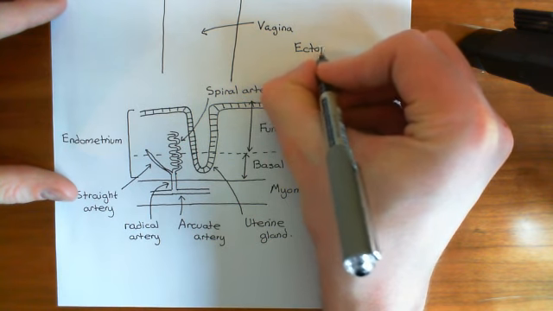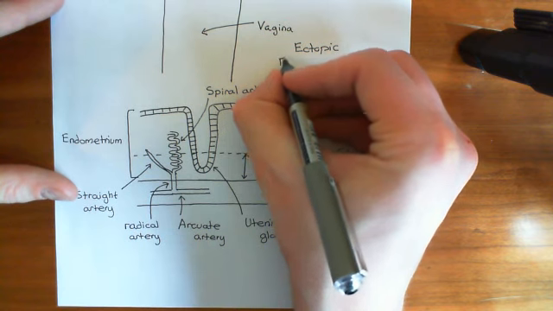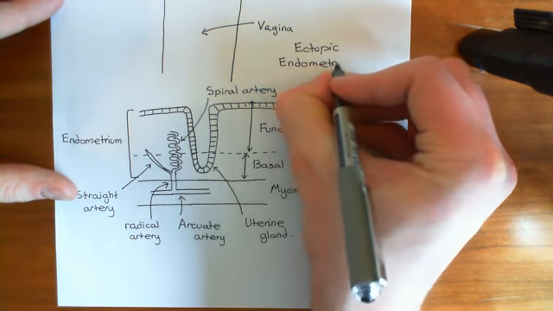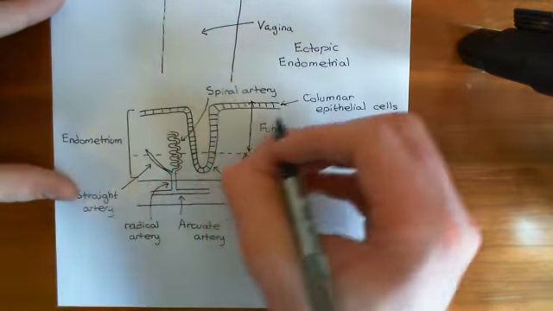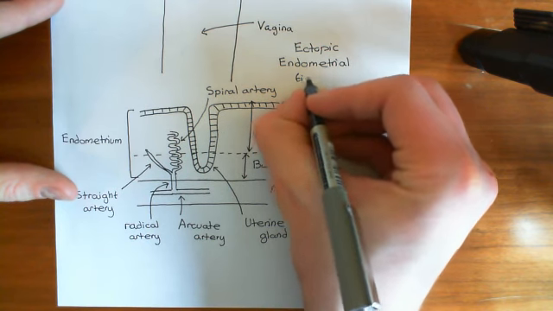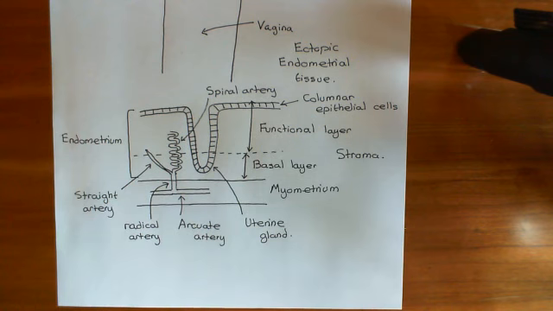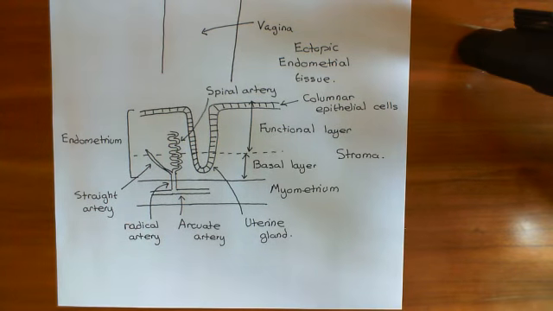So if you want to sum endometriosis up in how many words is this? Ectopic endometrial tissue, 3 words, then you'd sum it up as ectopic, meaning in the wrong location, endometrial, meaning pertaining to the endometrium, and then tissue, meaning tissue. Okay, so collection of cells. Right, so let's now talk about the different locations in the body where endometriosis can occur. So where can you get endometriosis occurring?